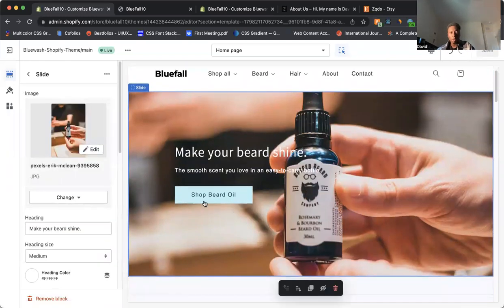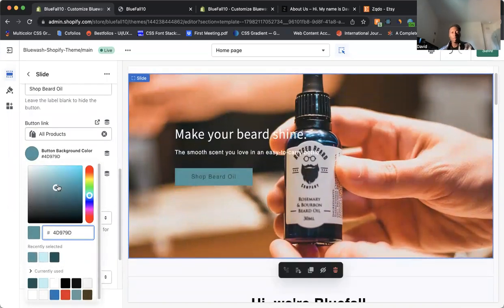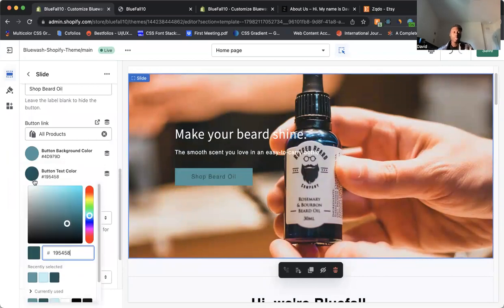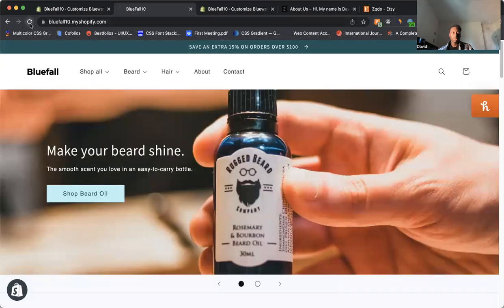This blue color, I think we should change it back to what it was before. Maybe make it a little bit like this. I personally like a dark background with light text rather than the opposite, but it depends. So let's come here and make it look like this. Boom. I think that looks better. Yeah, I think that looks good like this.